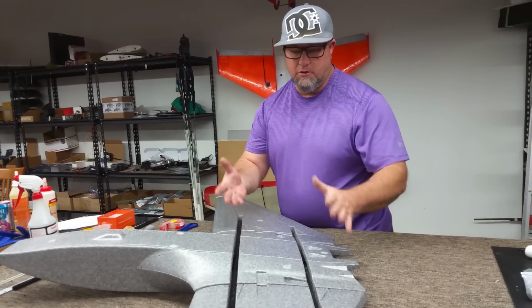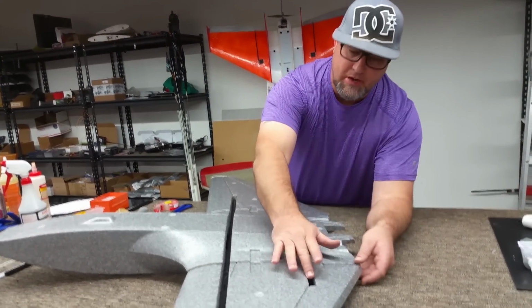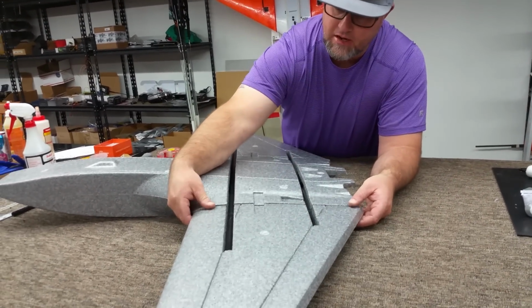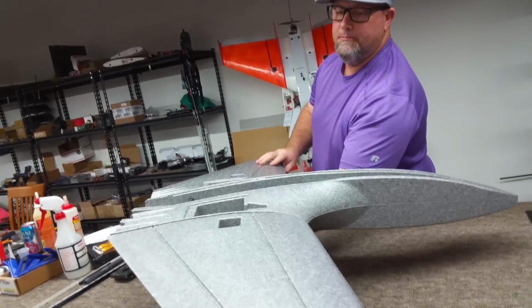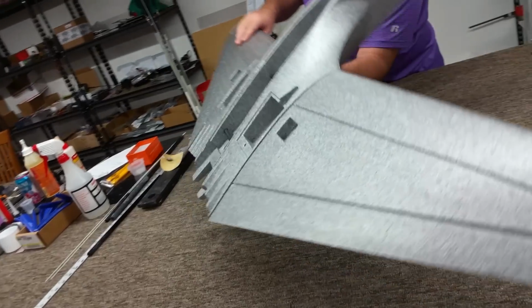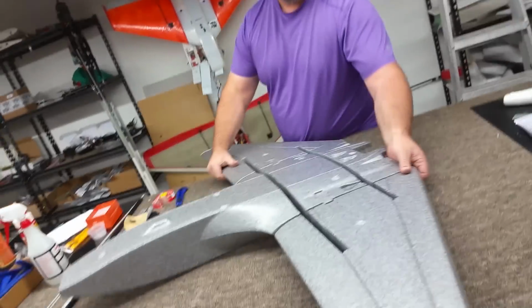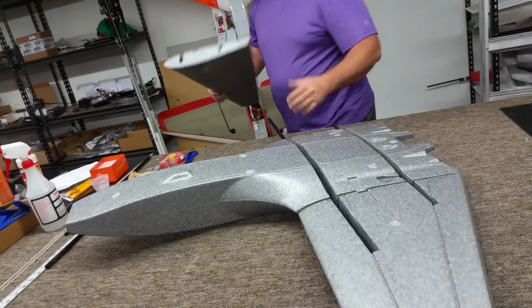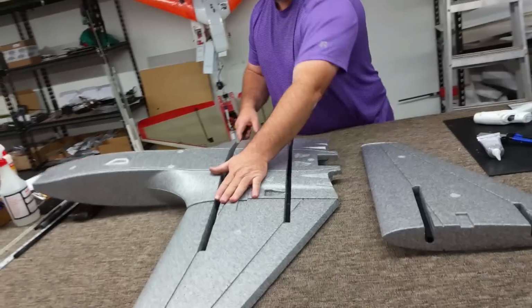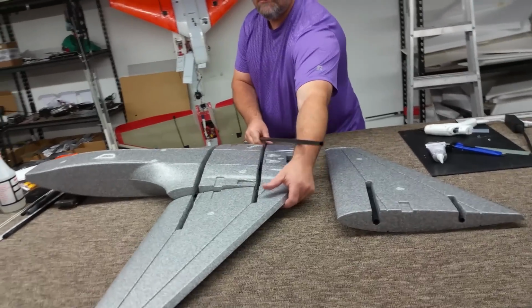So go through, inspect, make sure it looks good, make sure all these spar slots are straight, and everything looks fairly straight, top and bottom. Just take a good eyeball at it. And then the next step is I'll go ahead and pull these apart. Okay, pull all the spar slots out because everything looks good.